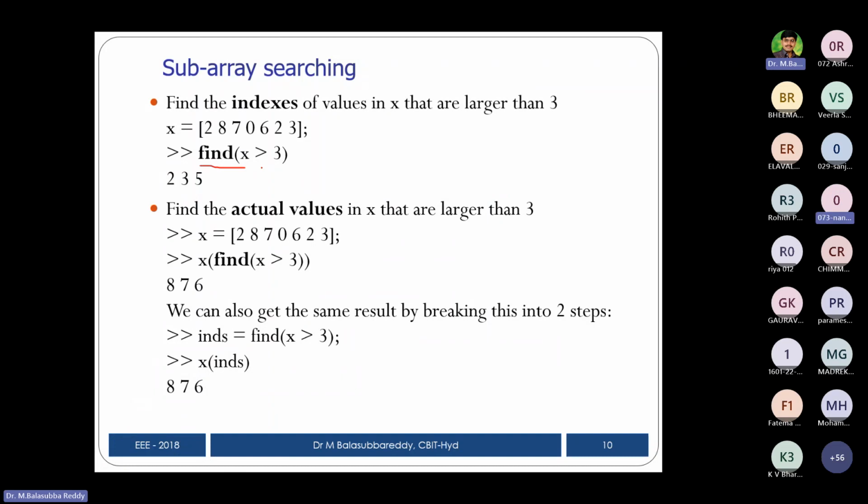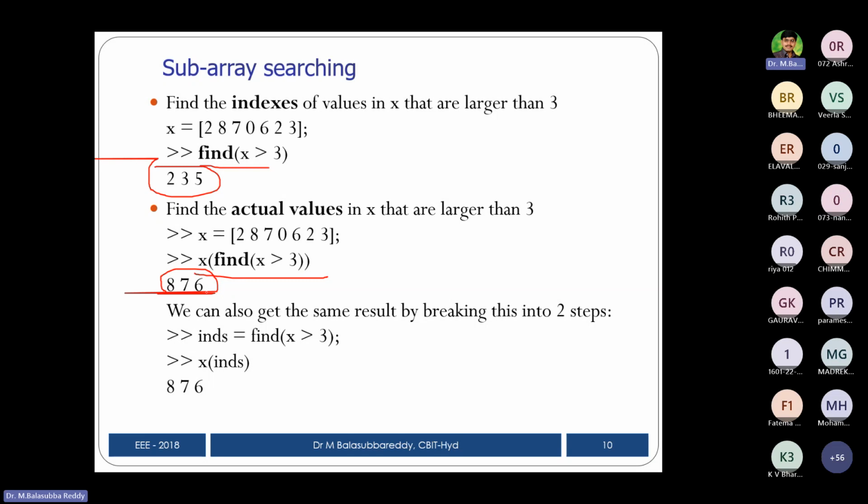So greater than 3, let us assume. You use find to get the index positions, and after that you use X of those indices to get the actual values. That is the difference. Straight away, I can write X of find X greater than 3, and that will give the answers directly. Wherever the value is more than 3, those values are retrieved. Suppose in our class I want to retrieve the exam marks of those getting more than 90, with an array consisting of all the students' marks. Instead of manual observation, I can write one single statement: marks is equal to the array of all marks, and then marks of find marks greater than 90, and automatically those marks are displayed.